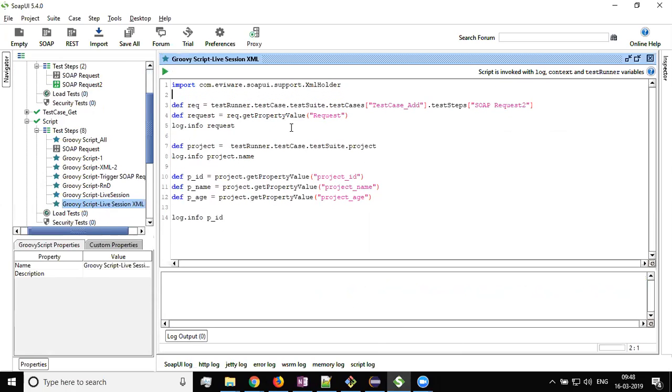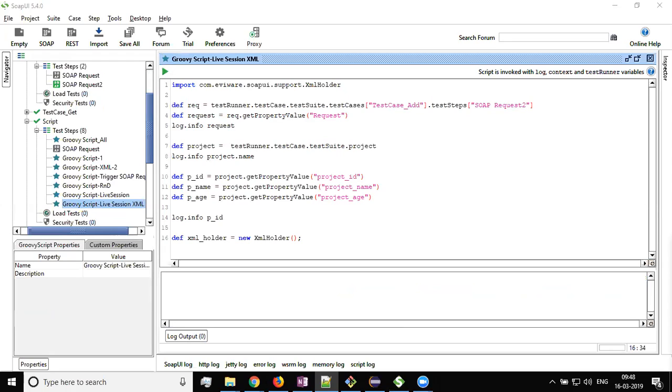XML holder. XML holder is basically used to hold an XML object. So I can create an object of it. I'll say def xml_holder equal to new of this, right? So this is my XML holder. In this, I'm going to put my XML file, right? Which is the file which we have just extracted, right?